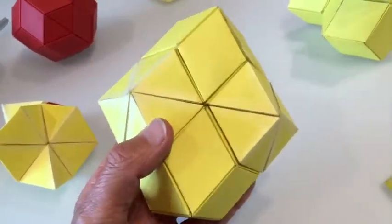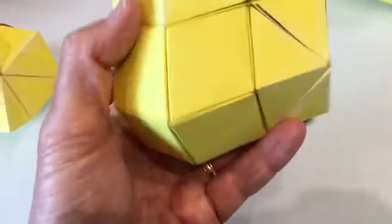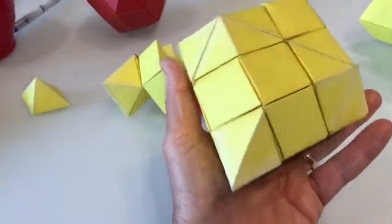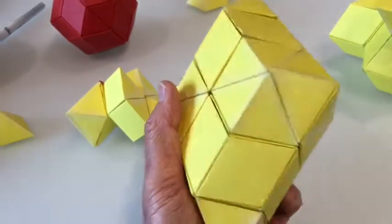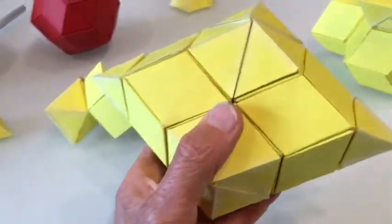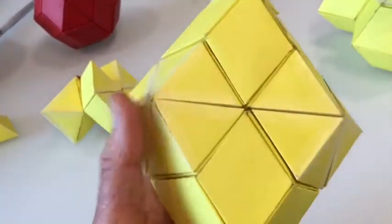Here's a shape I made by taking two Honey Orbs and then putting a few more pieces on the sides to fill in — over here, and here, and here. This takes advantage of the way I placed the magnets so you can build these extra shapes. When I take these two pieces and put one on there — here you've got a really interesting shape as well. This has ten sides to it: one, two, three, four, five, six, seven, eight, nine, ten. So this has 42 pieces in it — you take the original ball with 12 pieces, add more, and you can make a shape with fewer sides.